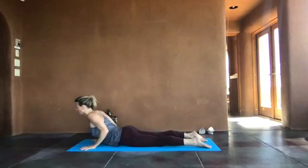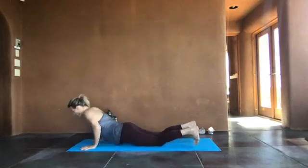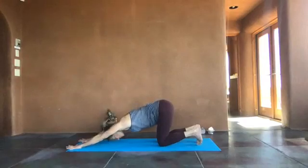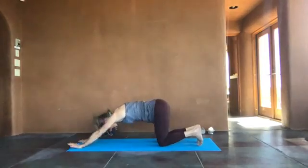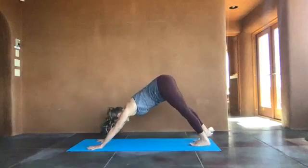And take a couple of breaths here. The gaze is down past the tip of the nose. One more breath in. Exhale, lower, and press back through the knees. You can come here to a half dog if you feel like you need a short rest. Otherwise, we'll come right back to downward facing dog.